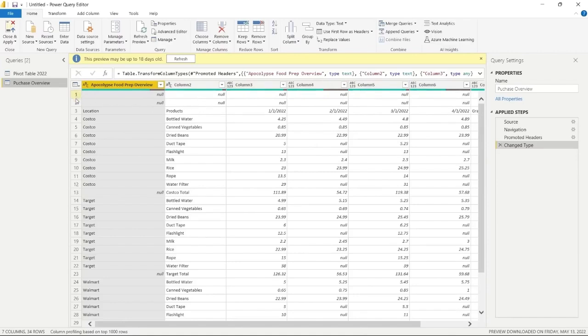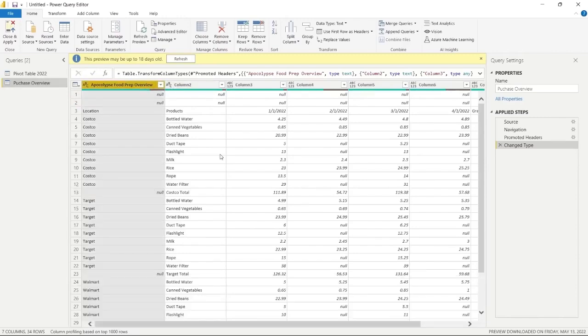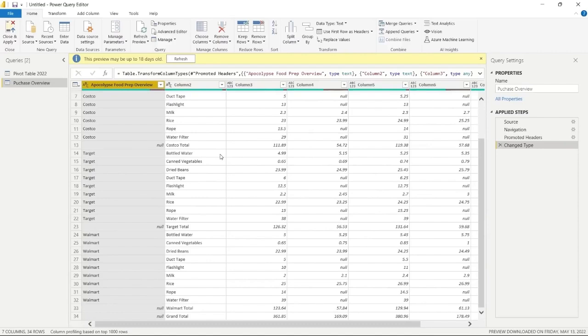There's also all these blank columns right here at the top, and these null values as we go along. And we'll take a look at those, and we are going to want to get rid of some of this and just clean this up to make it more usable for our Power BI visualizations. This may be perfectly fine and acceptable in an Excel, but when you're pulling it into Power BI, the real reason you're pulling it in is to create visualizations, not just for it to look good in an Excel. So we're going to need to clean this up quite a bit.